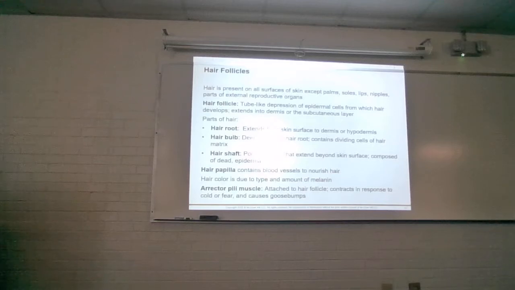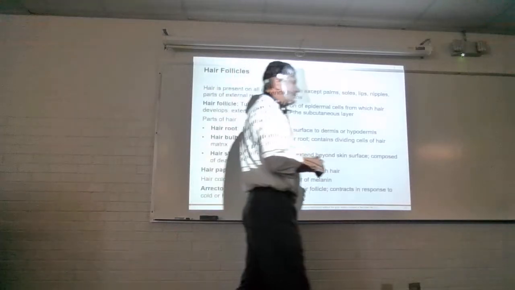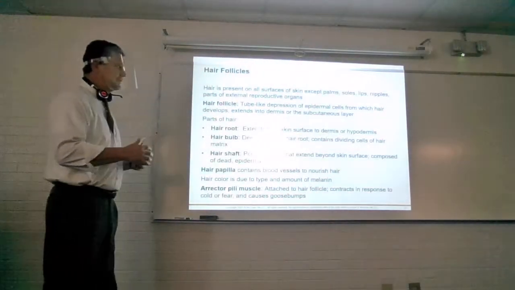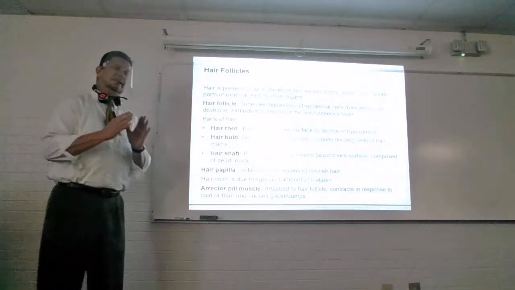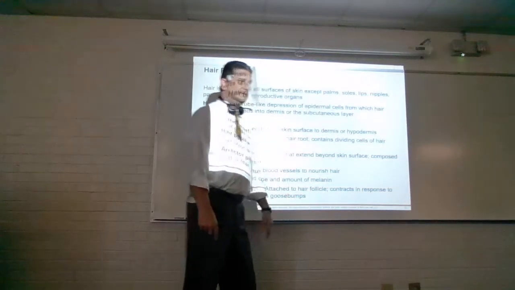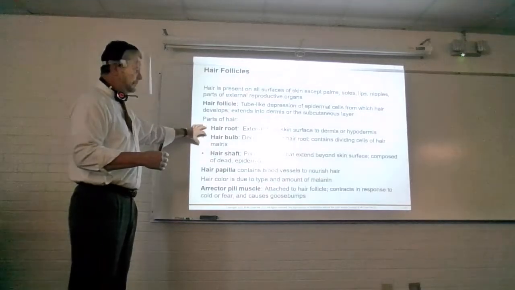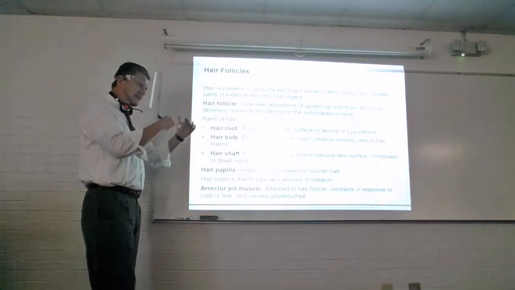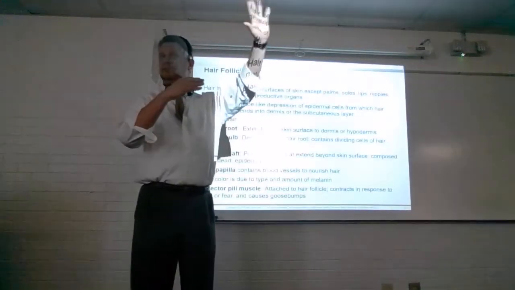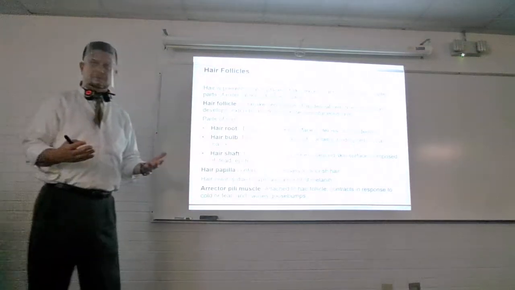Now, the hair follicle we have looked at. One of the things that we don't really dig into, especially in lab, but even in here, we're not going to get too much into it. But I want you to know that the follicle actually is an extension of the epidermal cells. Right? So when we were looking at the hair back in lab, I told you that if you use the basement membrane as the dividing line, the part of the hair above the basement membrane is called the hair shaft. The part that's below the basement membrane is called the hair root, right?